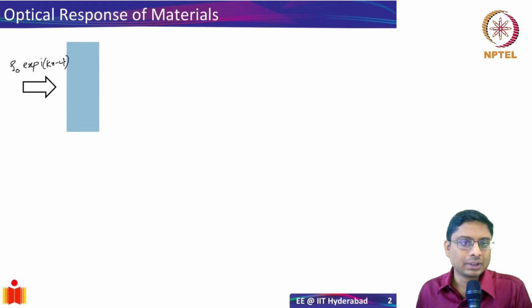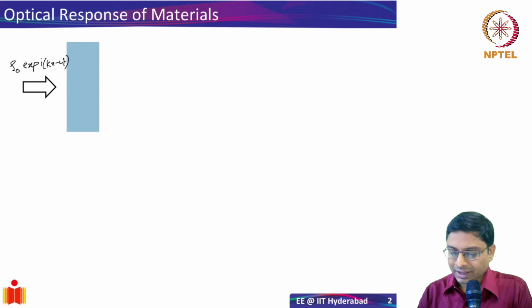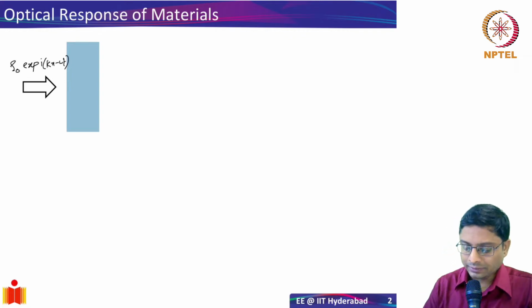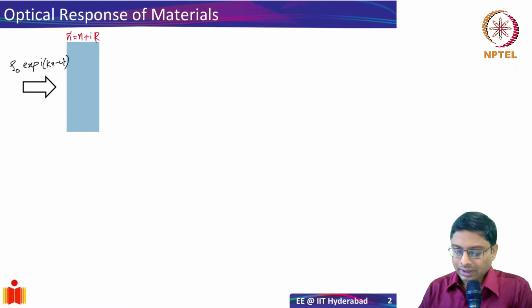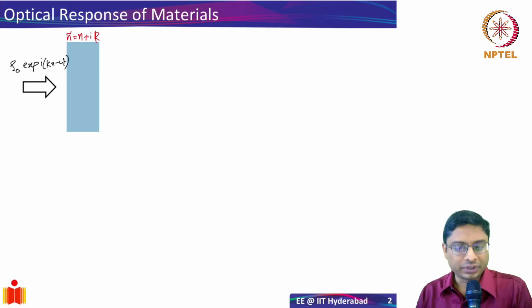What happens? The first thing that you would expect is that there is an impedance mismatch. We know that free space is defined by an impedance, and then there is an impedance associated with any material. Let's say this material can be described in terms of a refractive index, and that refractive index we said should be complex, right? There are two terms, the real part and the imaginary part. So n is the refractive index and kappa is the extinction coefficient.